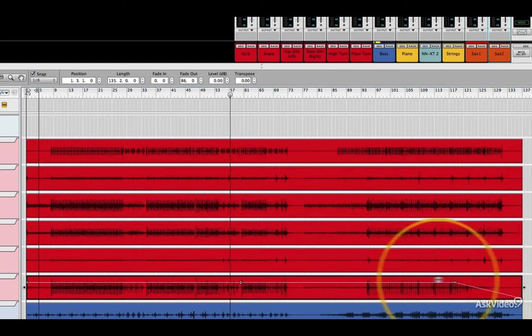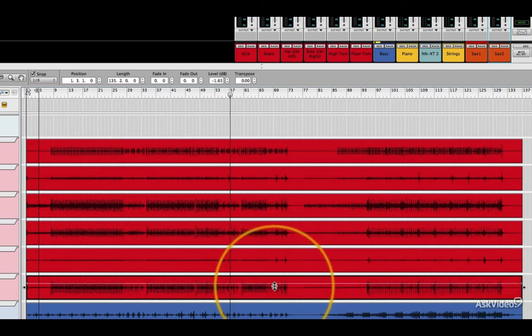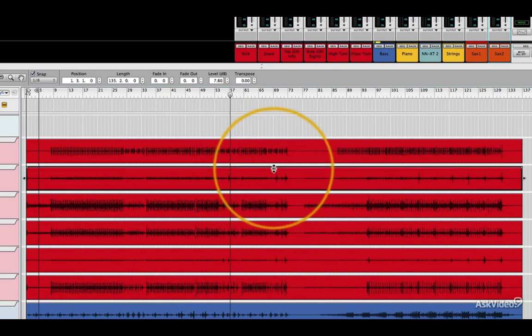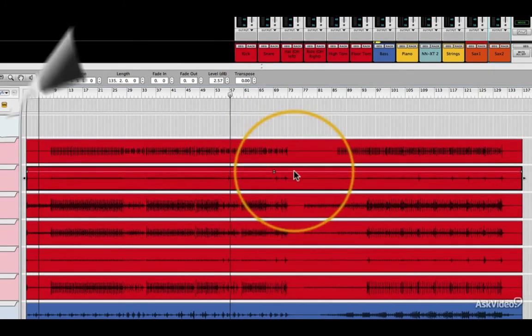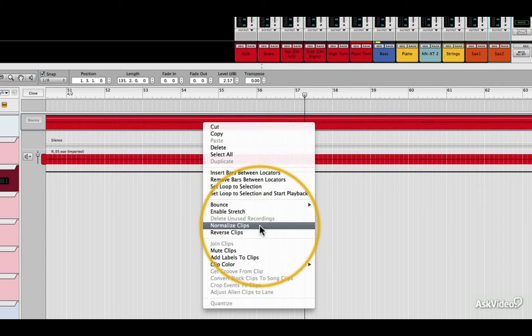And you can see if there's going to be clipping, because if it gets to the outer edge of the boxes of the event, you know you're going to get some kind of clip. With this file, it's not quite getting loud enough, or we're having to push that all the way up. There is something we can do. If I right-click on the file itself, you'll see a couple of options for editing the audio, and normalize clips is one of them. Now, you can do this here in the edit mode, or you can do it in the arrange screen. It really makes no difference, but as soon as I go to normalize, it's going to process the file for us, and we can go back to song mode.